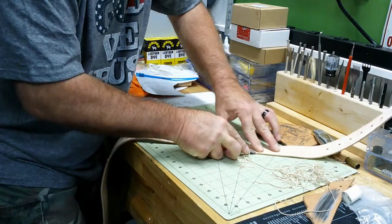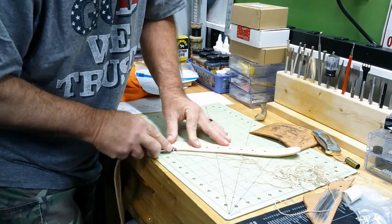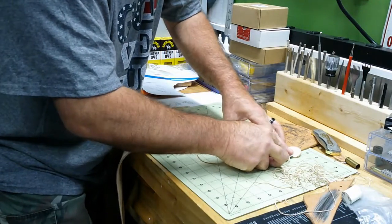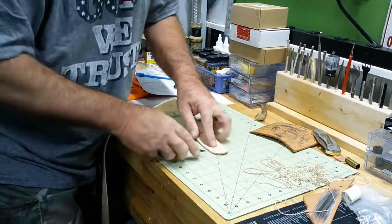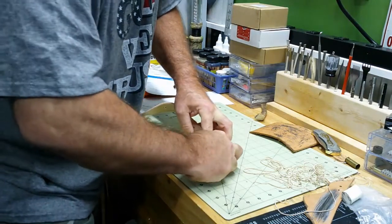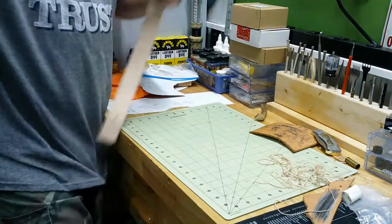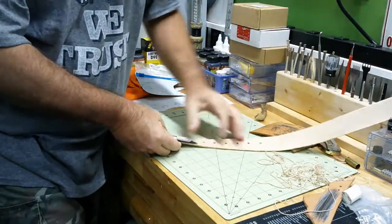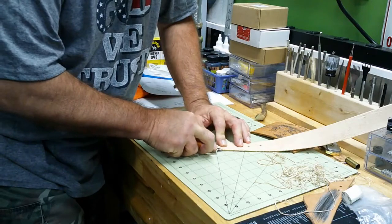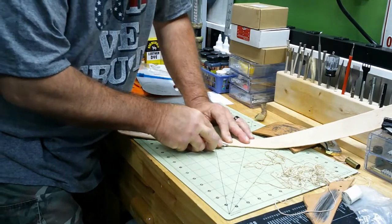Again, the key is not to press hard. Let the tool do the work. I will go around the round end again. And then I'll go down the other side. And it really cleans that edge, especially the back side, the rough side. But it really makes it look professional.